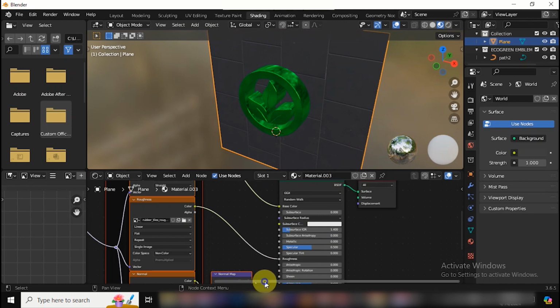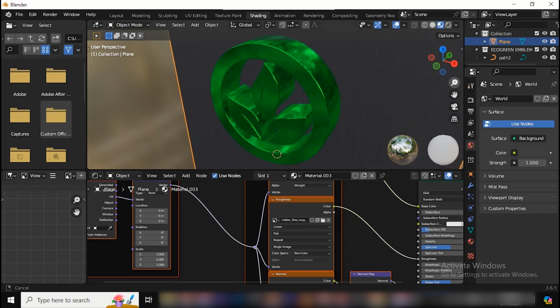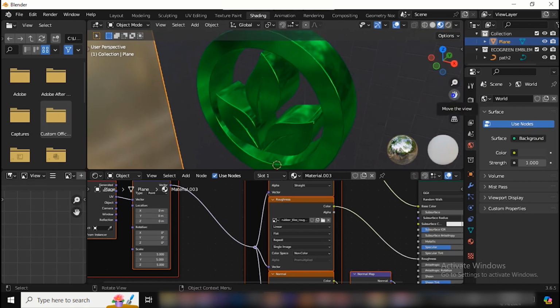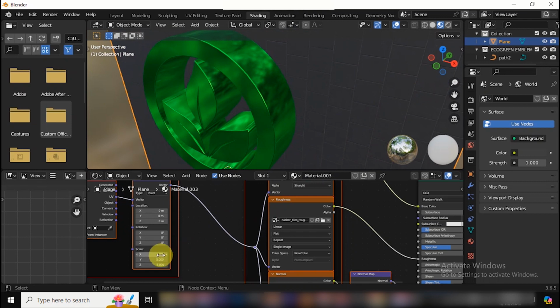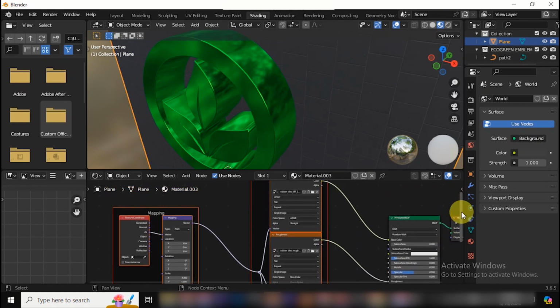To adjust the texture tiles, go to the mapping node and drag the cursor down on the scale value, then increase the values to preference. Click Add, then select RGB Curve.